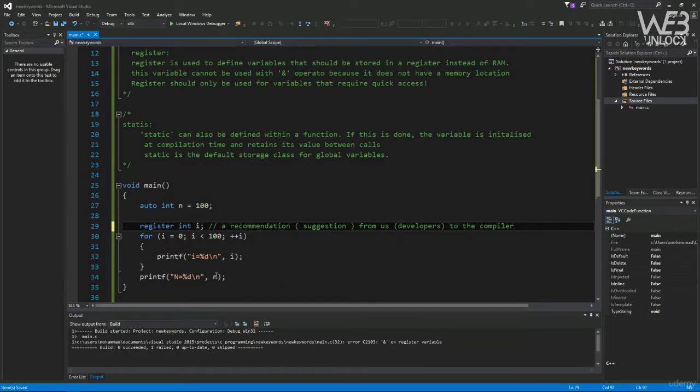If it makes sense to do that, the compiler will go ahead and do it. Otherwise, it may not do it. So that's what's meant by a recommendation. We're telling the compiler as a hint, you could put this in a register. If the compiler finds out it can be done, it will do it. Otherwise, it will just ignore this recommendation. Make sure to understand that this is not always going to be in a register. It depends on what the compiler figures out as it compiles the code.